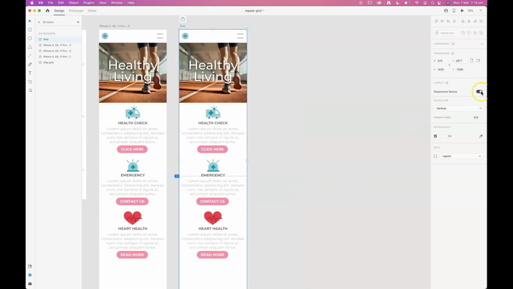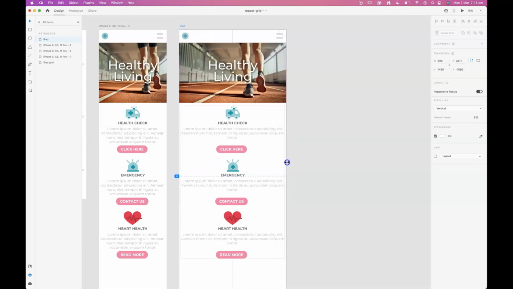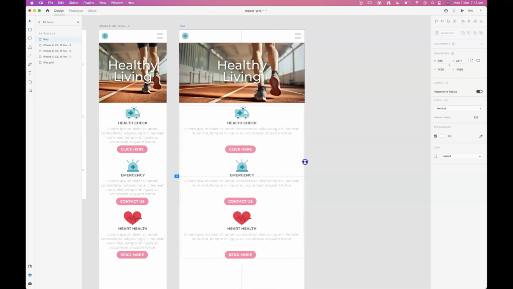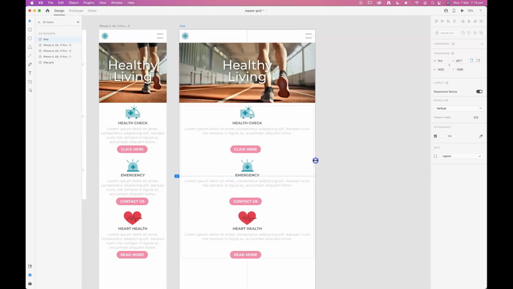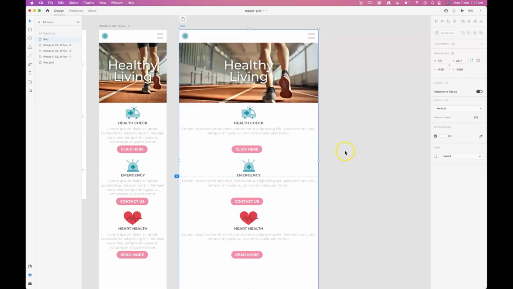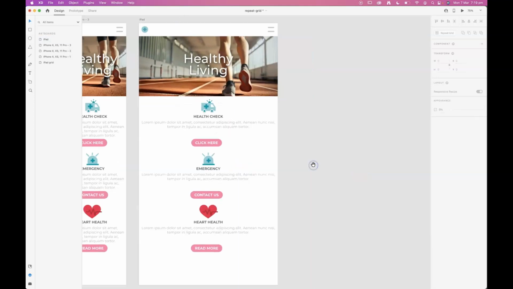If I have that not turned on and drag it out, it's just going to be a bigger artboard, content the same size. Turning that on, and my content will adapt. And I'm thinking this is around about an iPad in a vertical situation. So that's good. That works well.